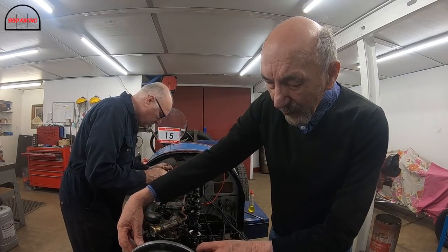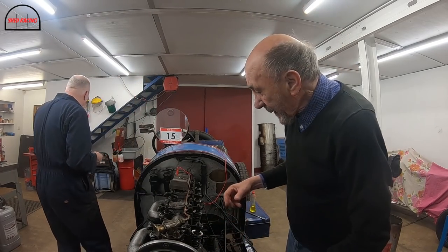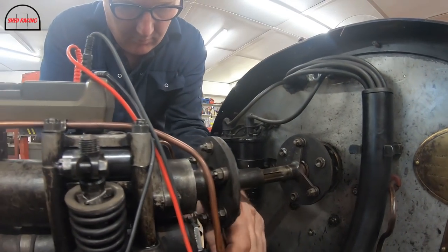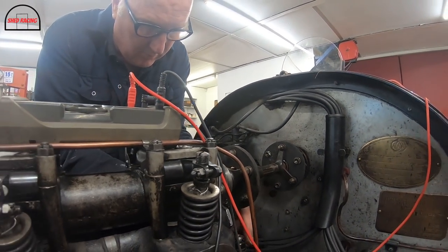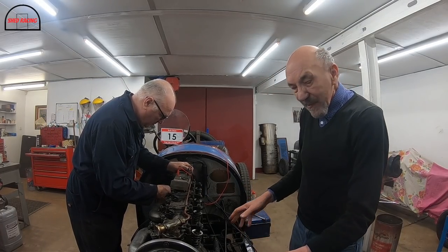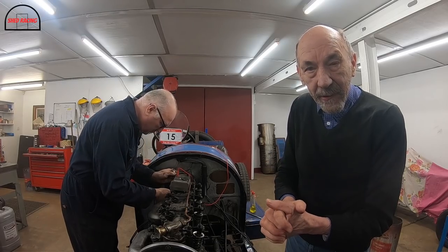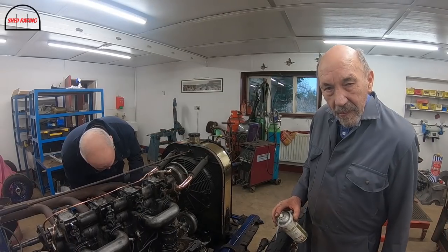And it suits being on a car much nicer because you have a couple of nice pipes just there. And not only that, with my ignition setup, which is here, having that pipe coming out of there would have been a very difficult thing. So that's a bit of a mod we made to make this engine more like a car engine than an aeroplane engine. Well, this is it.